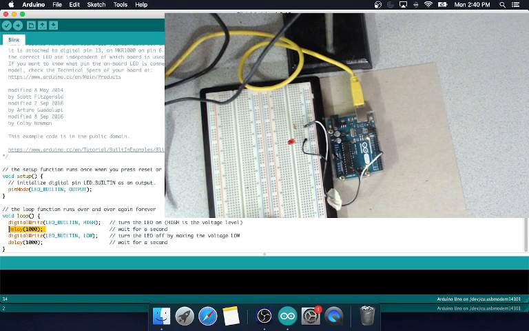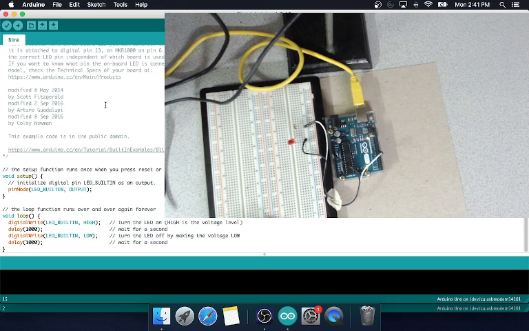We're going to delay for 1 second, and then we're going to do another digitalWrite to the LED_BUILTIN, and this time LOW, which is going to turn it off. We're going to delay 1 second, and then it's basically going to go up to the top, and it's going to repeat forever and ever until the device blows up, one or the other.